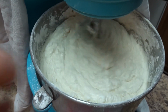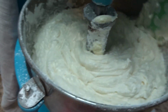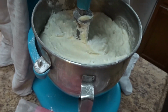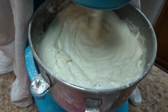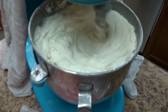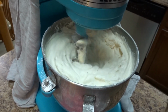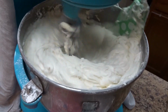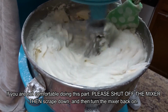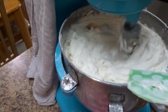After the powdered sugar is pretty much inside of there, shut it off and take your spatula and scrape down the sides again. And then turn it up to 8. We're gonna let this go for about 5 minutes. You can scrape the side to make sure it's fully incorporated, but only do this if you're very familiar with mixers and spatulas and you've done icing before.